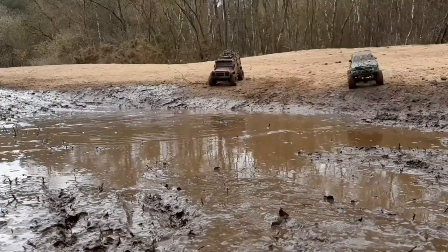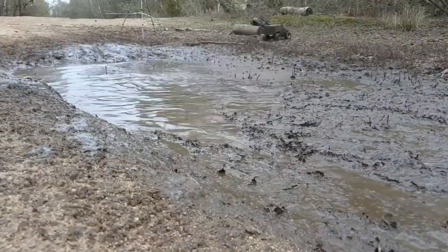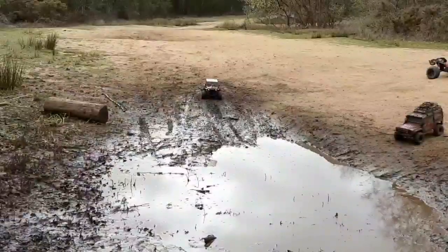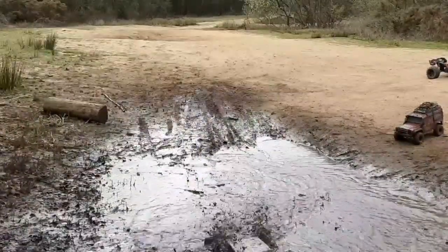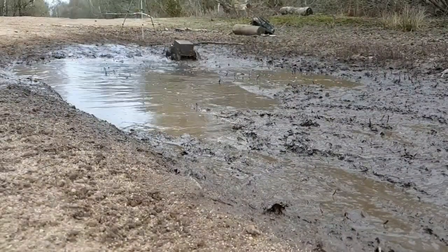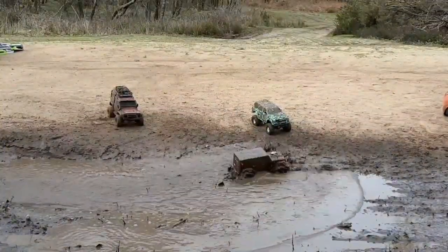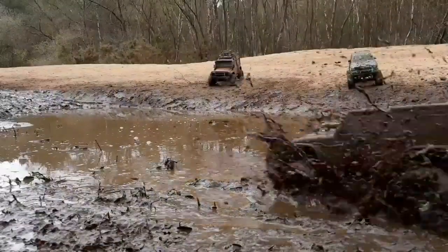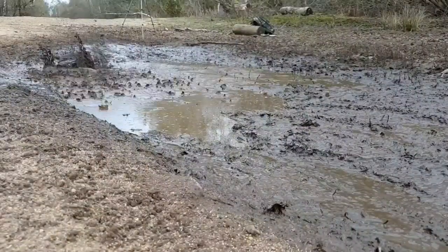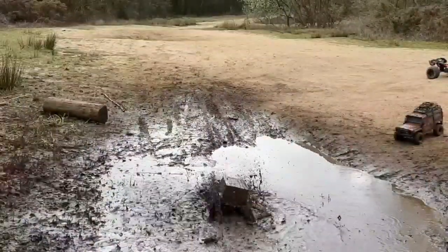Typical — once everyone leaves it starts working well. After I got the gearbox back together with the new gear adapter, I set out and hit the mud and gave it everything I got. Typically, after everyone had left, it behaved perfectly. The wheelies were tamed down, nothing else broke — it just ran and ran. Man, after six months of not being allowed out the house it felt good to be tearing up that swamp. Ideally we would have been running together and tried drags or freestyle, but this just shows it works. Until you break things you don't know what you need to strengthen — but it was just fun and it made the journey worth it.